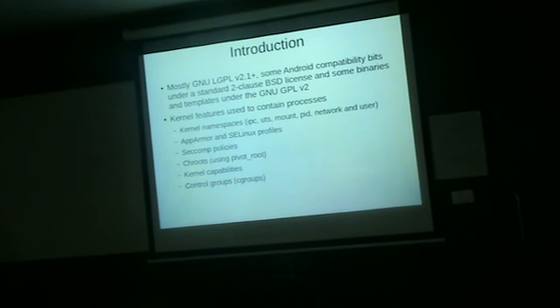PID is to provide separate process identifiers for each of the processes. On your host you will have the init daemon, that's process PID 1. In the guest also you will have some process called PID 1. But if you look at that PID from the host point of view, it will be some unprivileged process, maybe with a process ID like 3, 4, 5, 6 or something like that.